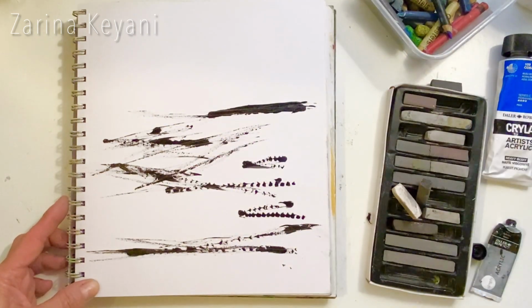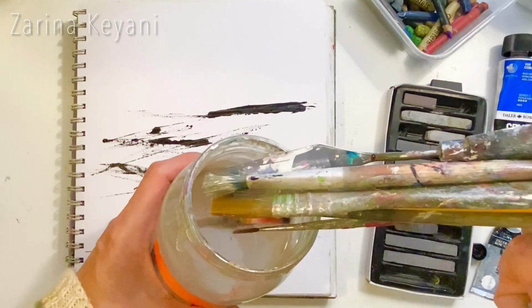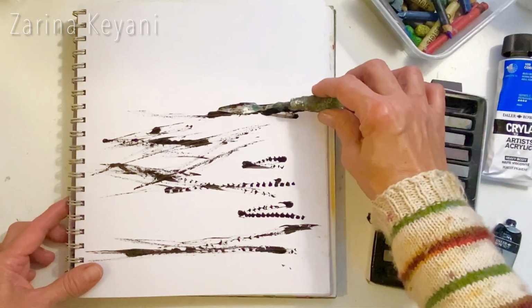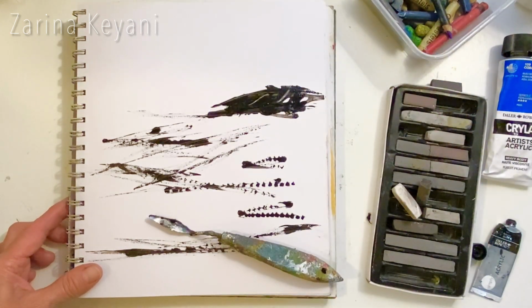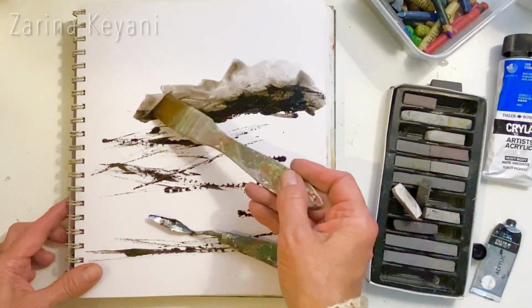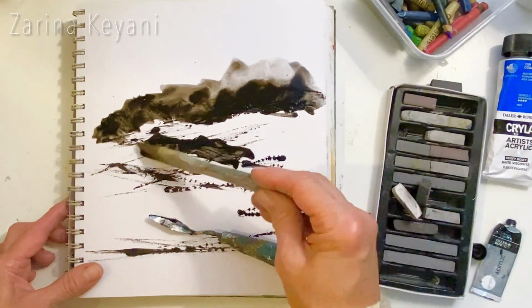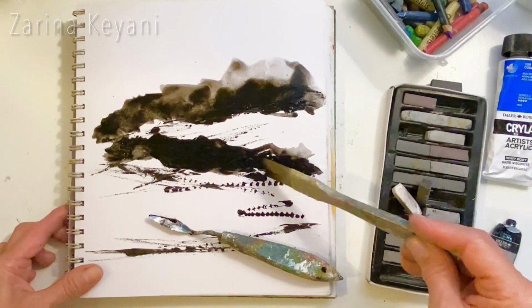There it is. And I've got some water here. I mean, this is my small palette knife. I've got a various bunch of brushes. You can use any brush, really. Doesn't even matter. So I'm just going to mess around, actually maybe with a brush perhaps. Create some, there you go. Something going on. Maybe it's shrubbery or whatever, you know, I don't know, could be.